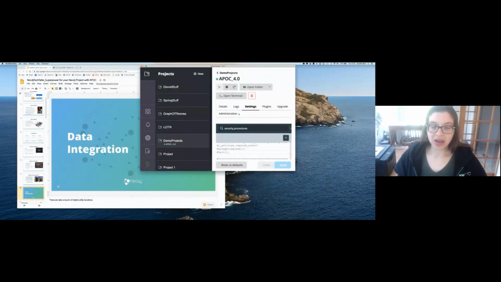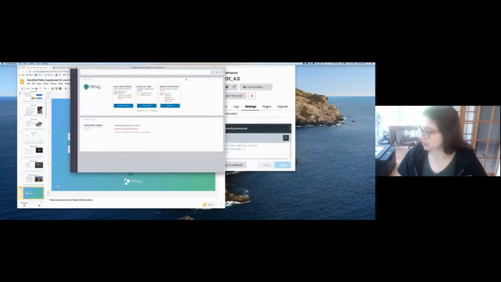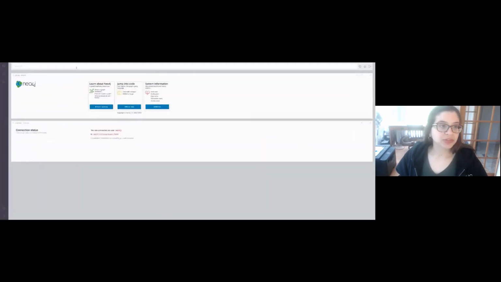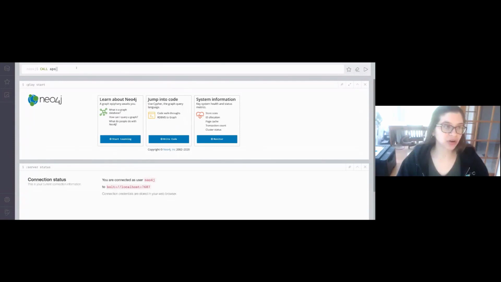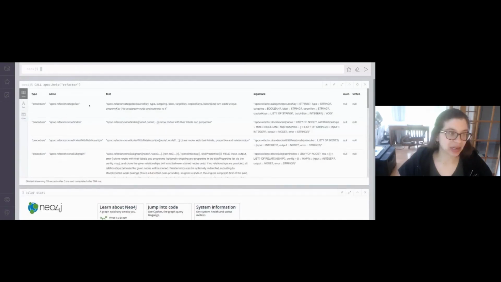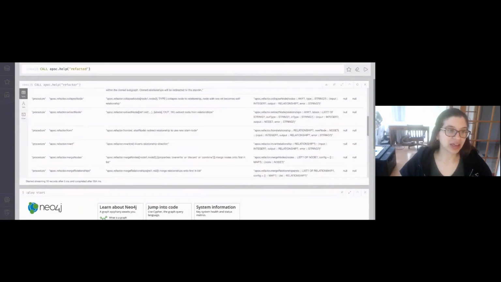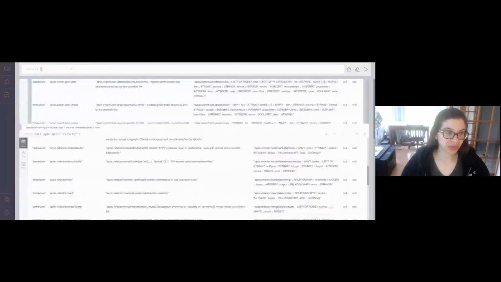So with that, let's open up our Neo4j Browser, and I want to show apoc.help. I will zoom this up so it's easier to see. Much better. So we can do our call apoc.help, and we can pass in any string, a keyword or phrase that we want to look for. Let's say I want to look for anything that has to do with refactoring. We can see all of the APOC procedures that deal with refactor. It looks like all of them are apoc.refactor, but that's not necessarily the case. Or I can look for something that deals with JSON data and do a search based on that.